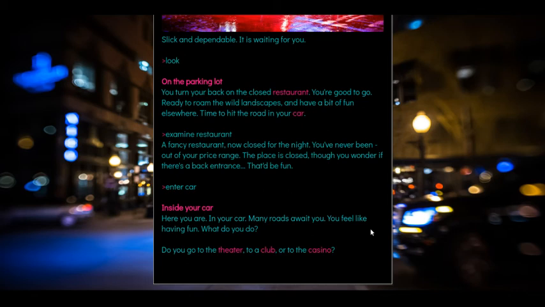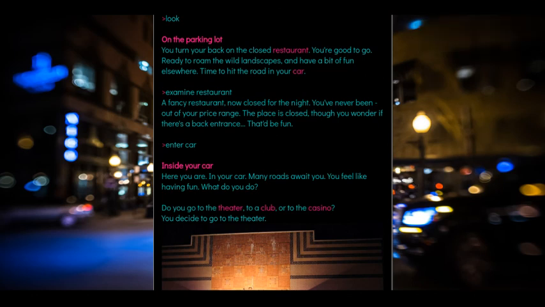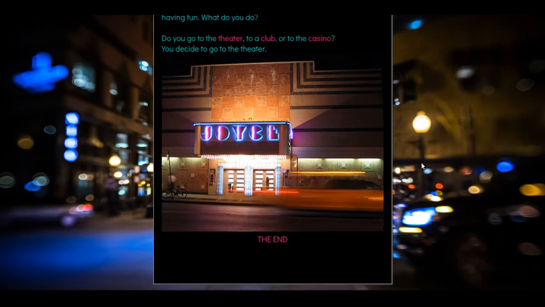And what I did here is I hid the prompt, and you have 3 possible choices. It's basically hyperlinks, and now Vorple just waits. You cannot type anything, you just have to click on one of the hyperlinks. But it's really easy to set up Vorple so that there are sections with prompt and sections without prompts, so you can have Twine-like sections, if you will, or multiple choice sections within the same game, and it's pretty easy to set up. So let's say I just go to the theater, and oh, I got an achievement, the achievement spectator. So you get a picture, and then it's the end.